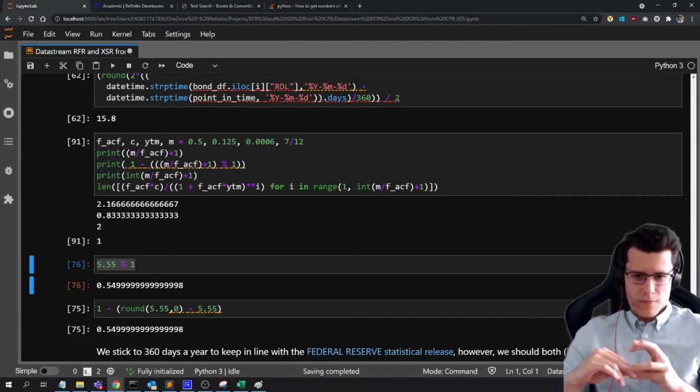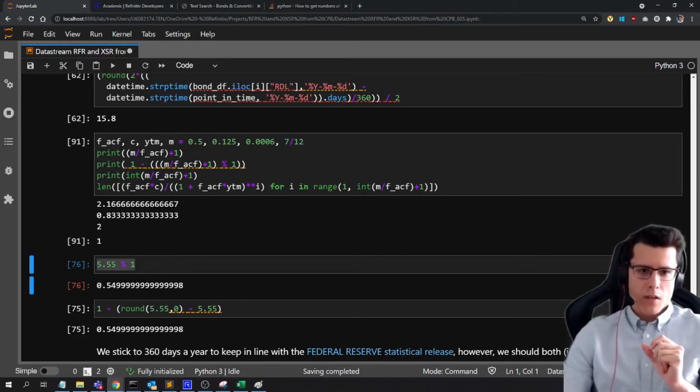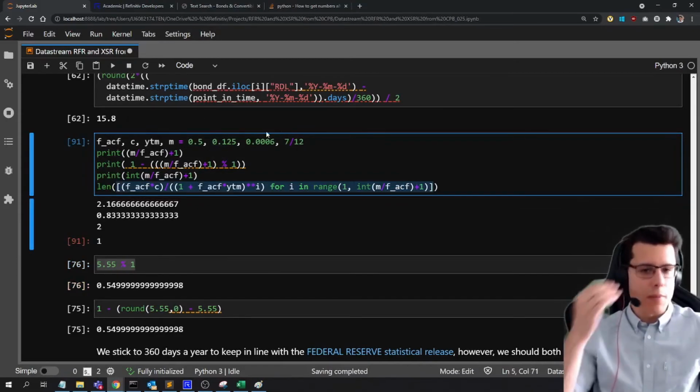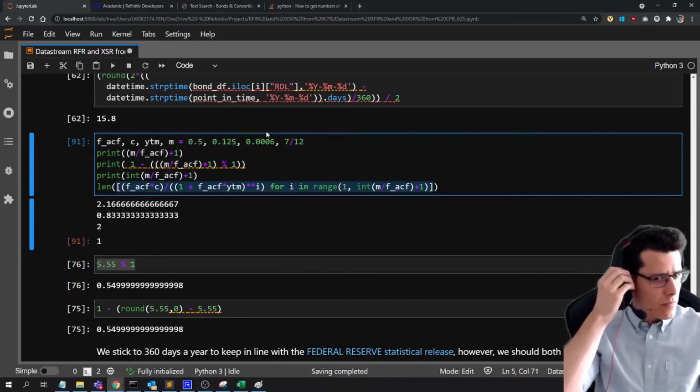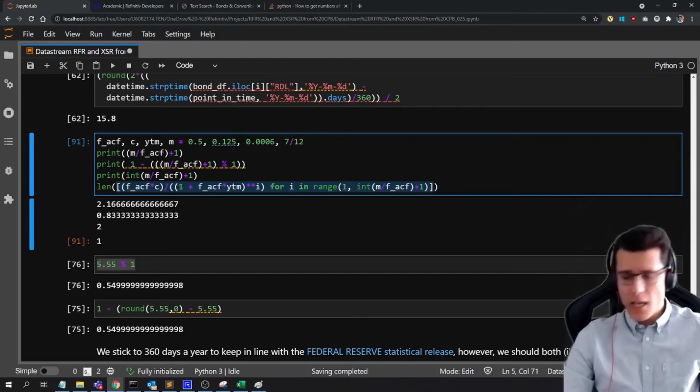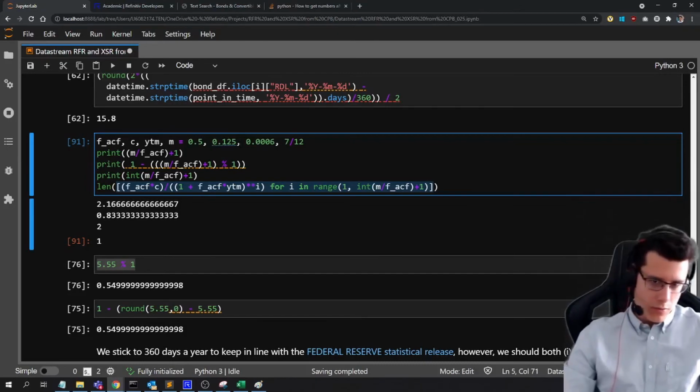The reason being, this list right there is meant to be my list of coupon payments. So let's say I buy a coupon paying bond. Let's say that my annual compounding frequency is 0.5, so this is semi-annual, which is usually the case. Let's say that the coupon payment is 0.125%, so that's 0.00125.